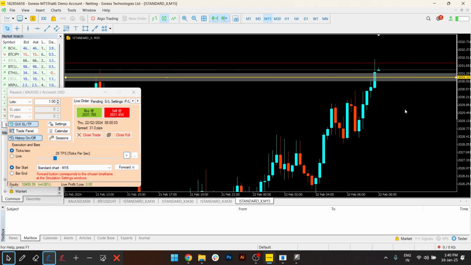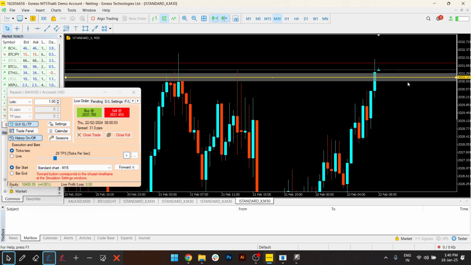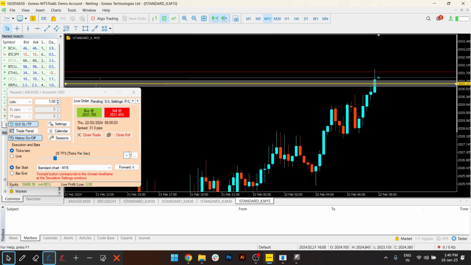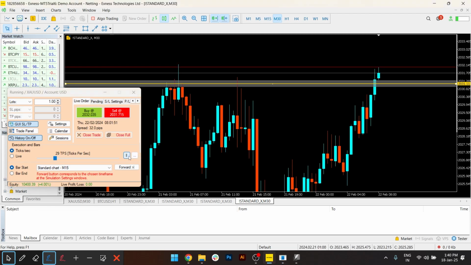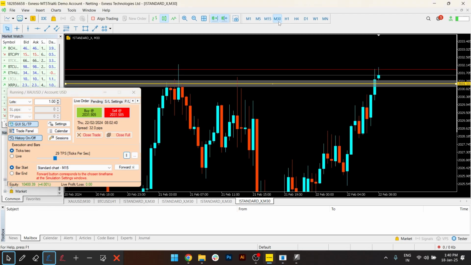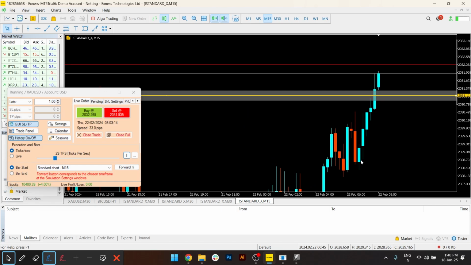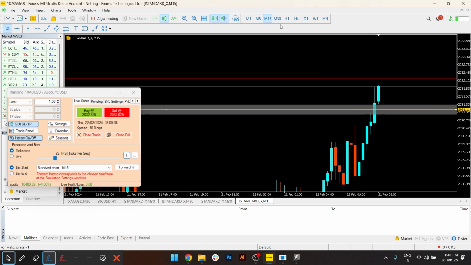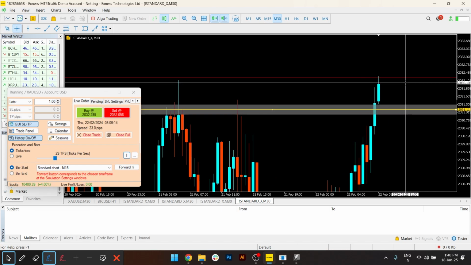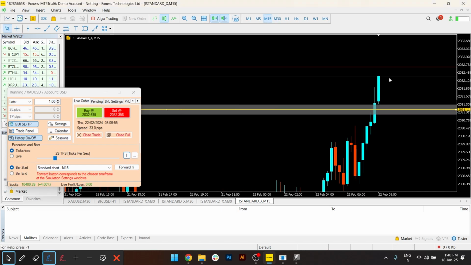But on the 15-minute we have 1, 2, 3, 4 and the fifth candle that is pushed bullish. So maybe if we wait for some sort of a retracement on the 15-minute time frame, then we take a buy. It makes a lot of sense for me at least, because 1, 2, 3, 4, fifth candle is pushing, and then you expect the sixth candle to go up. It could go up, but I have to be sure.